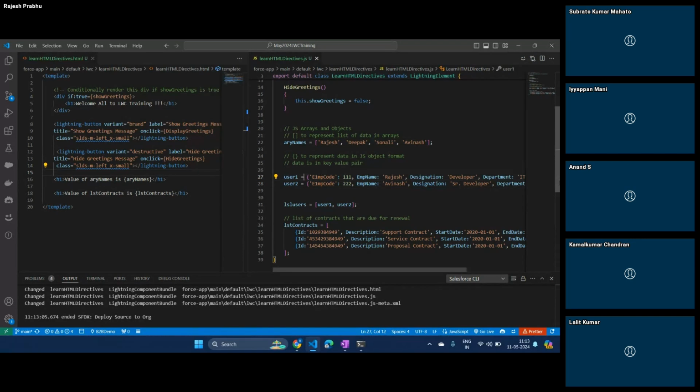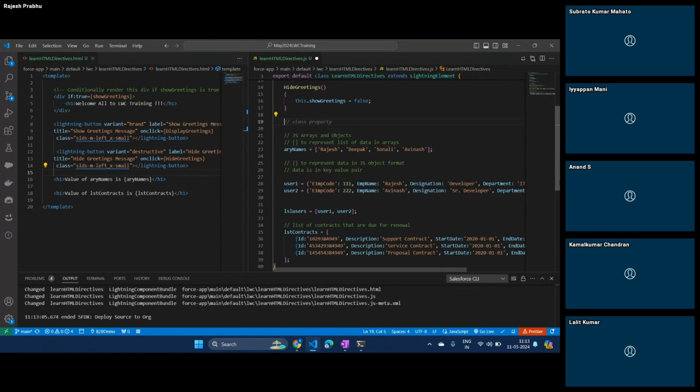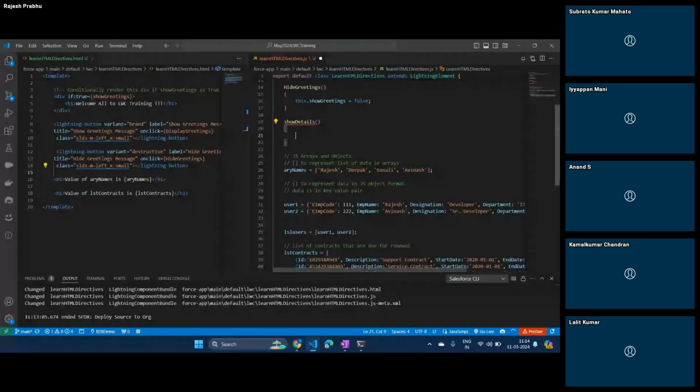I'll wrap everything into a method. This is show array, show details. I'll just have it. I'll move these into this.